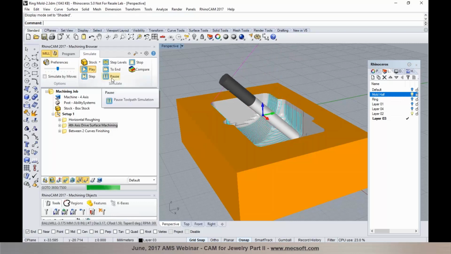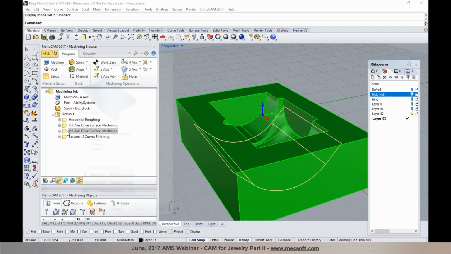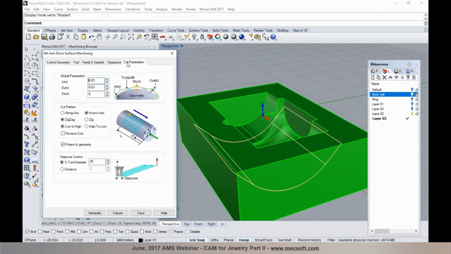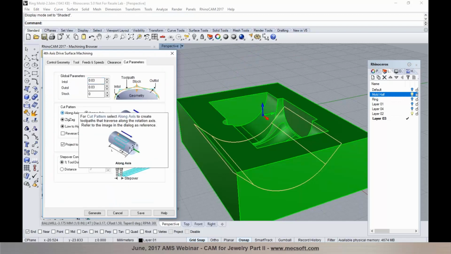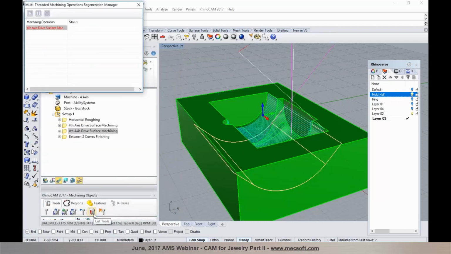So the last thing I'm going to go over here is to show you how we can switch the cut pattern from across axis to along axis, and this can be done in the cut parameters, where you can switch to the under cut parameters tab, you can choose the cut pattern to be along axis. I'm also going to drop the step over down to 10% and generate it.